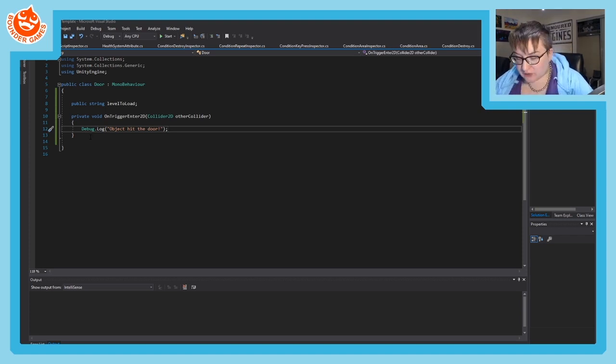Okay, so let's try this out. Make sure you save your script. If you don't save it, it won't work. So make sure you save it. Remember, you can always tell if it's saved by the asterisk in the top of the script name up there. And there's none right now, so it's definitely saved.